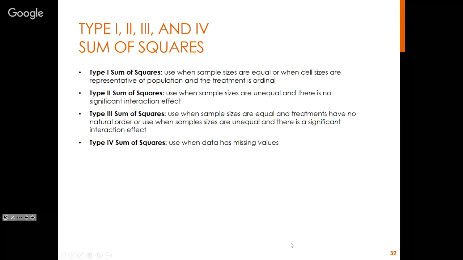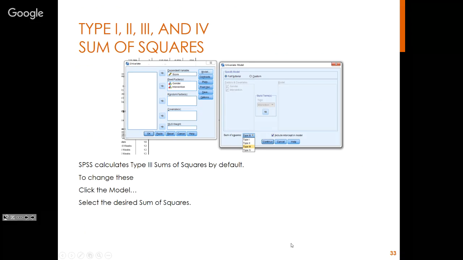But the mathematics behind it, I don't go into that because I feel like that's not really part of this class. Maybe if you took this over in the stat department, they would spend a lot of time on these different types of sums of squares. You might have to calculate them all different ways and things like that. But I'm comfortable with just explaining them and when to use them in this class. In SPSS, that option is in the model at the very bottom, what type of sums of squares. And type 3 is the default and the most often used.